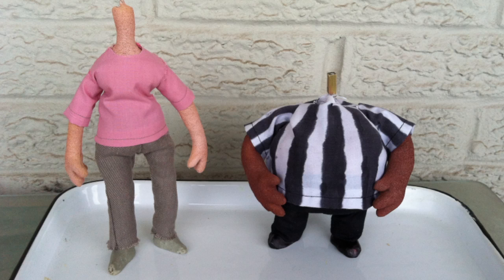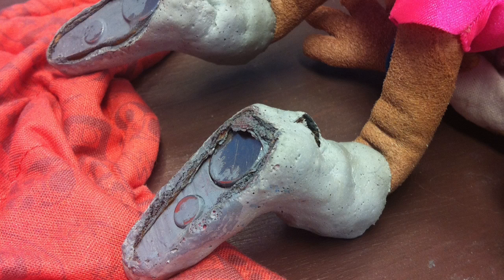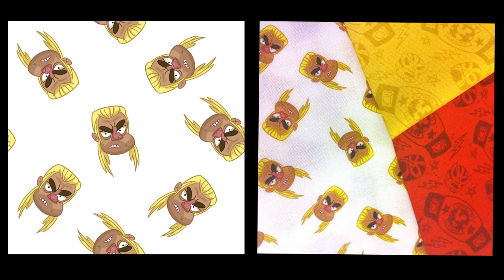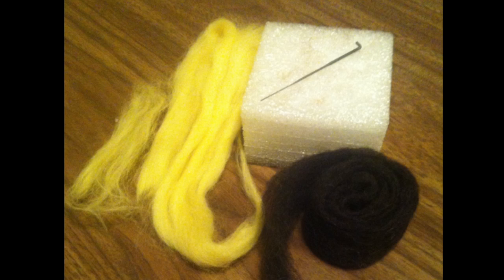For characters like the ref and mom, their costumes were sewn and glued onto them and not removable. Brent and Damien's clothing had to be removable to get at their armatures underneath if a part needed replacing. Brent's boots were made from liquid latex that the feet were dipped into, and the bottom carefully cut away to reveal the magnets underneath. Damien's pajamas were made from a custom-designed fabric. The puppets' hair was made in a process called needle felting, where raw wool is poked with a barbed needle to sculpt it into the desired shape, and then glued to the plastic heads.